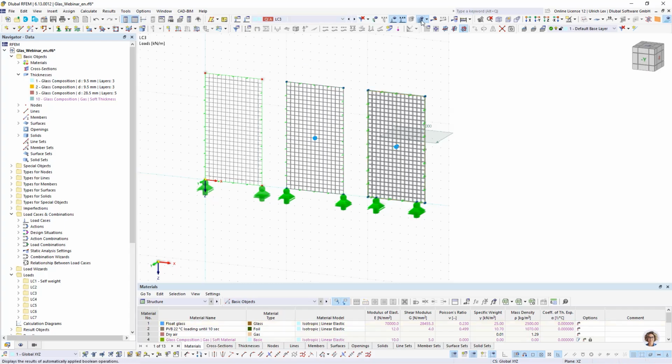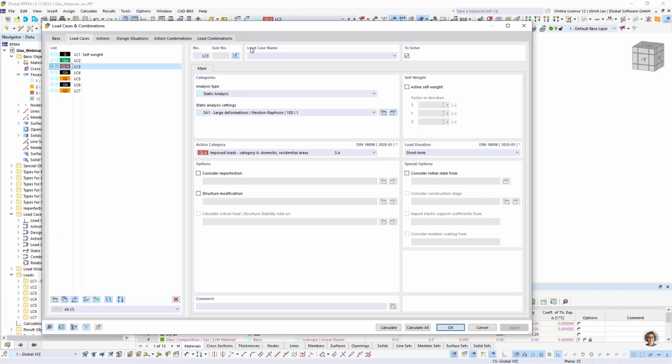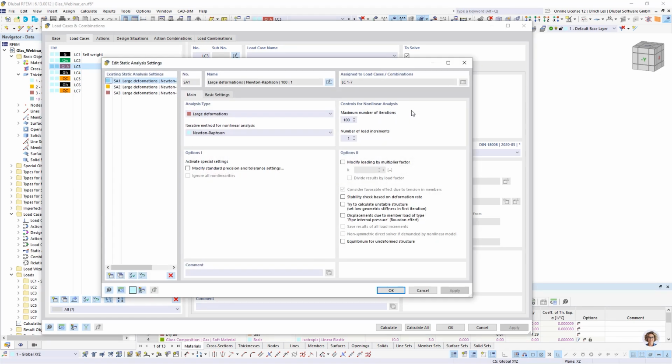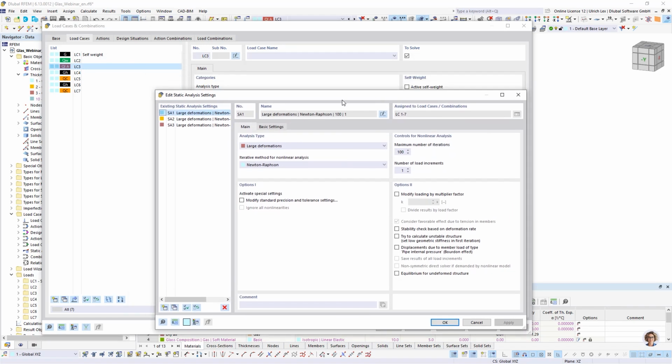So the next step would be the calculation, the static analysis settings. We can take a look at that. If you use insulating glass or this gas solid, then it's set automatically as a large deformation analysis.